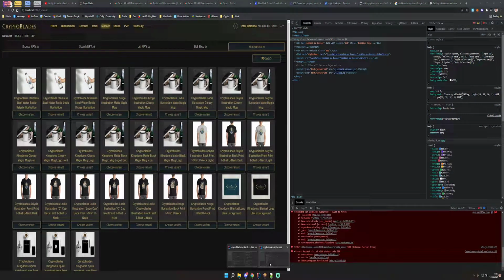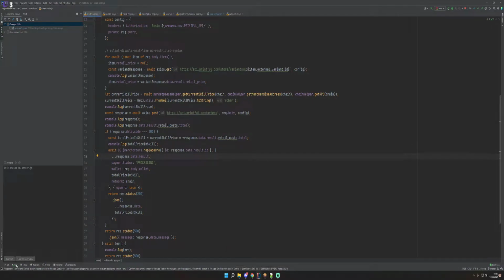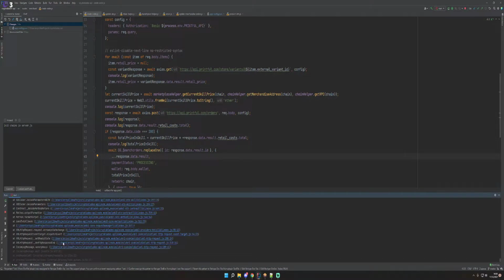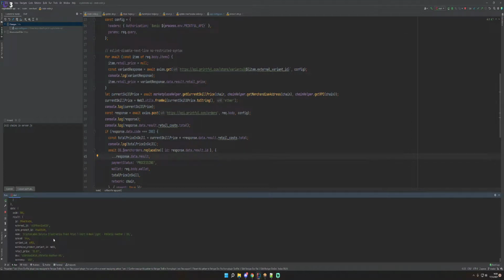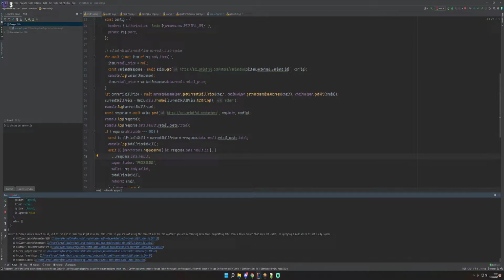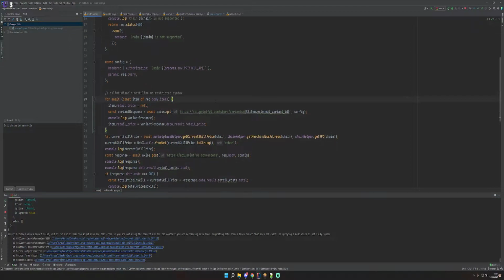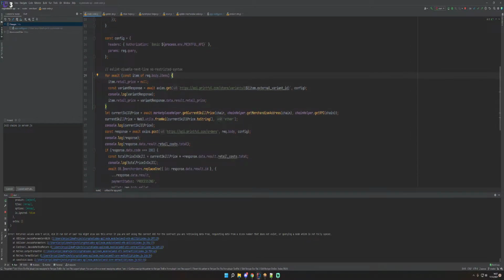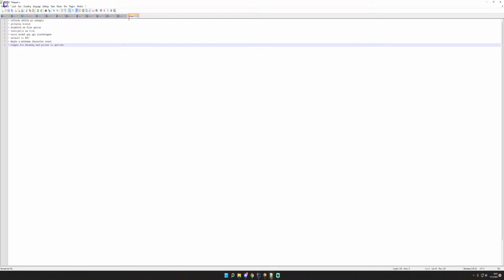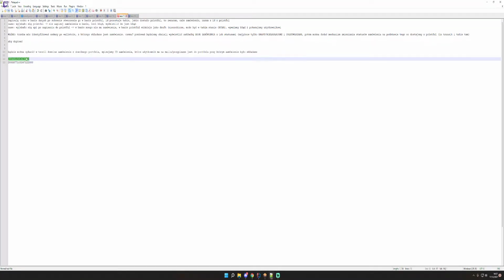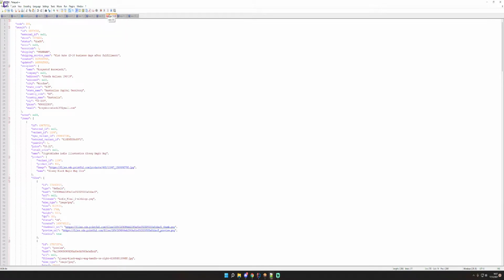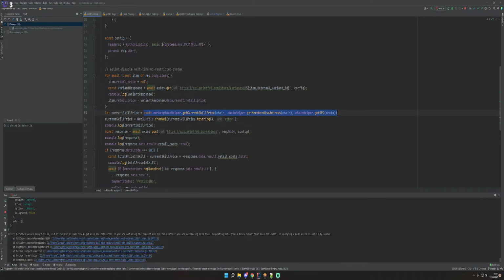Okay, API. Why not working? Come on. What happened? Oh, yeah, I remember. Create order. Skill price is not working. I'm not sure why.